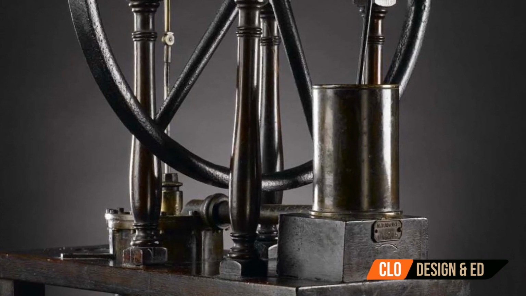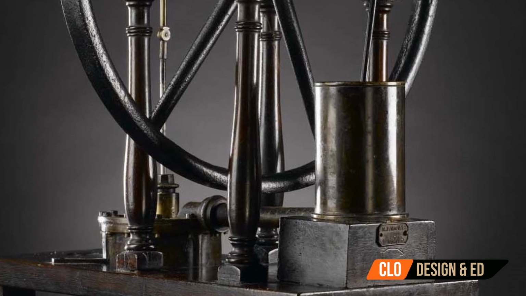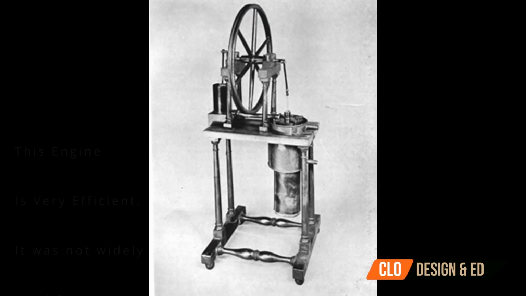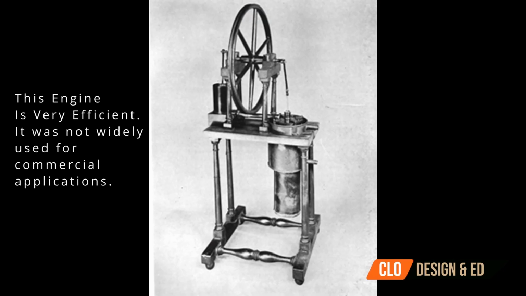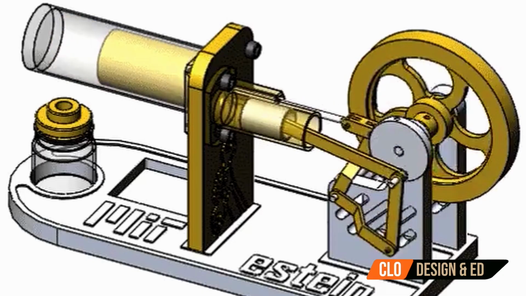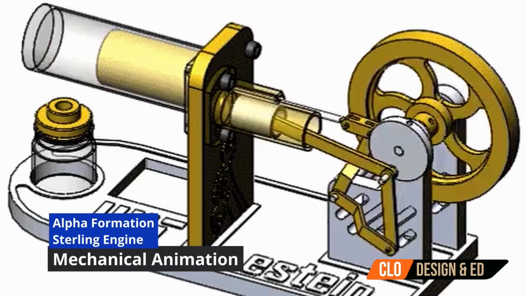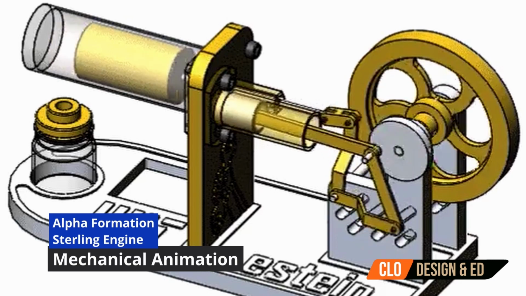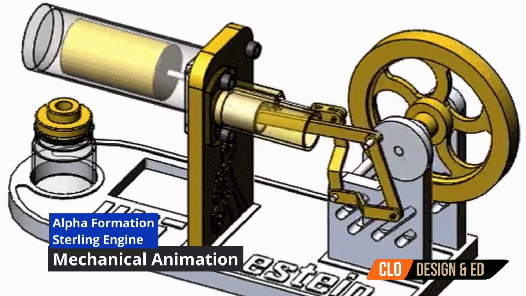These engines were used to pump water on farms and to generate electricity. Later attempts to develop the Stirling engine for commercial use proved largely unsuccessful, though its potential for quiet operation, multiple fuel sources, high efficiency, low pollution, and high power density continues to hold considerable attraction for researchers.